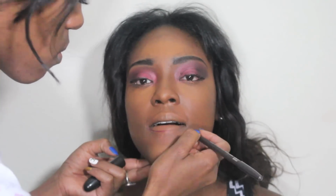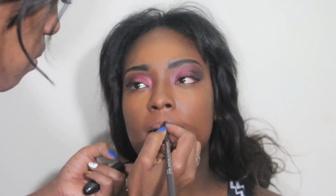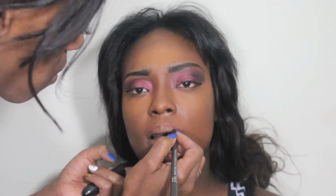I'm going to line her lips with Current from MAC, and the lipstick I'll be using on her is Rebel. She just bought this color. She loves it. So I hope that you guys are liking it as well.